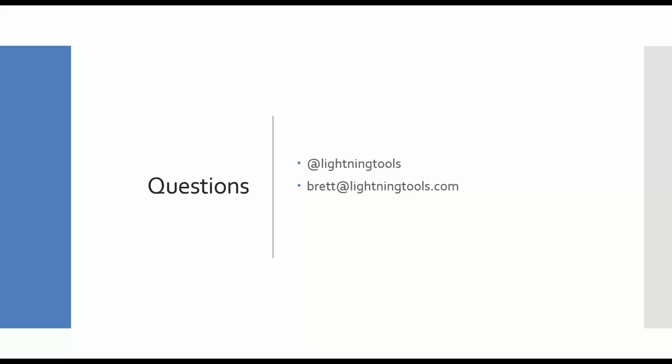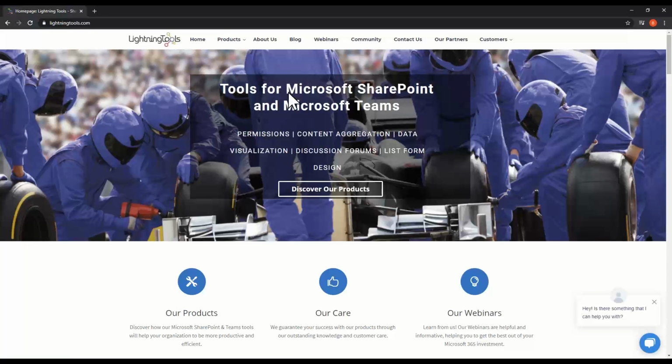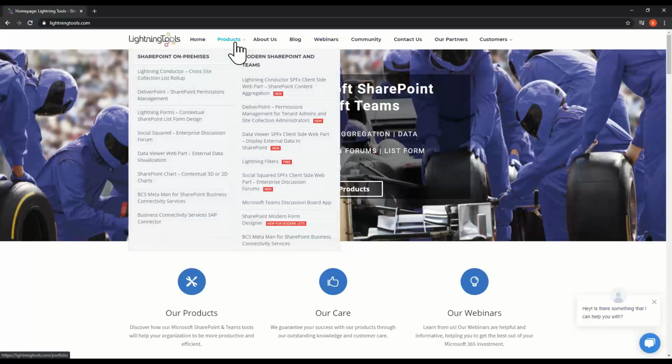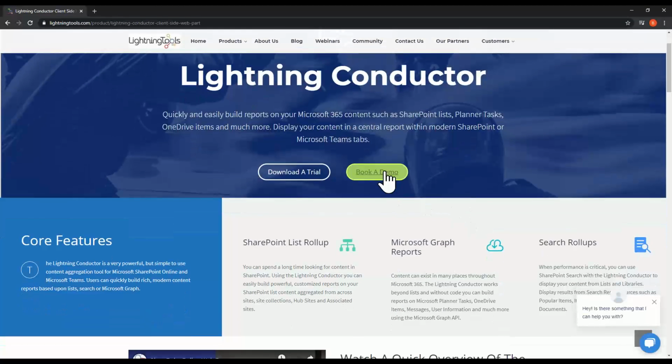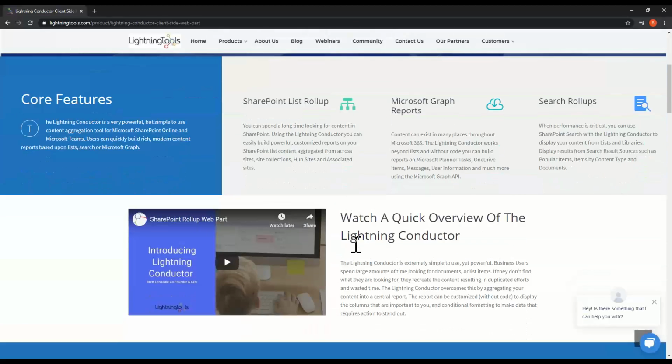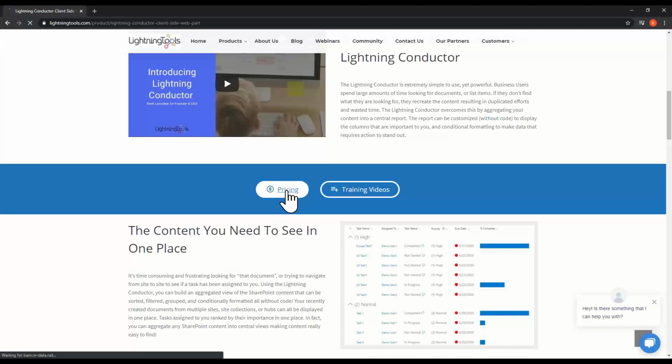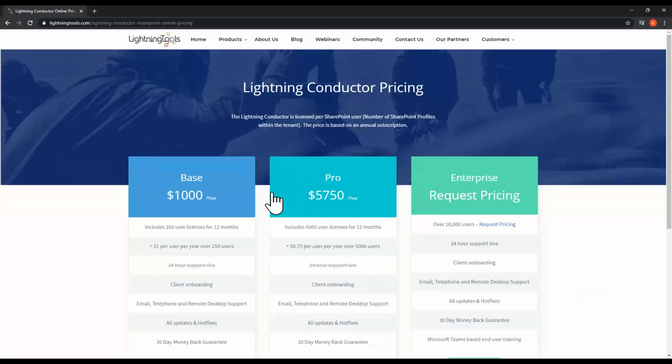Okay, there is a question there on licensing. Let me just explain that one to you. I'm going to bring up our homepage, which is perhaps the easiest way of explaining this. As we go into the Lightning Conductor client-side Webpart, this is where you can find it. Under products, we can go to the Lightning Conductor here. You can book a private demo or download it from that site. There's also pricing here, which will take you through the different pricing models.